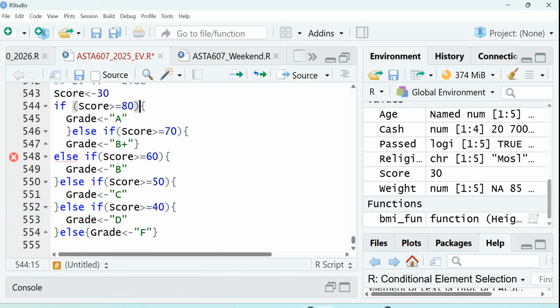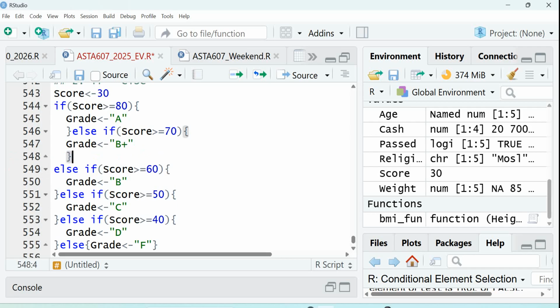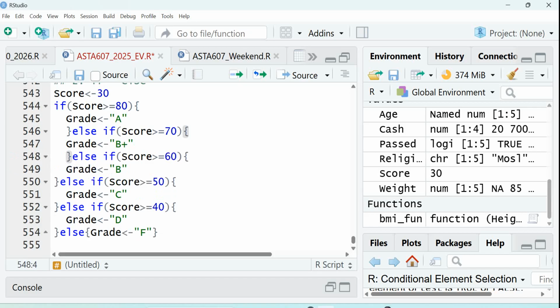So I start: if score is greater than 80, grade is A. Else, if the score is greater than 70, grade is B. Okay, yeah. The else needs to follow exactly after this.